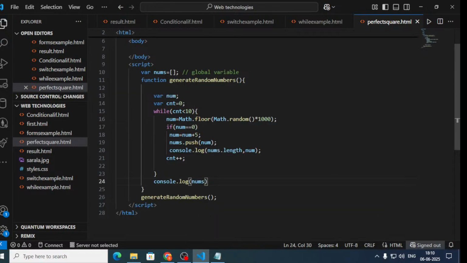Adding a semicolon is not important as far as the latest JavaScript is concerned. Automatically it can insert it for us. The same thing happens in the Go language. If you don't add it, JavaScript itself is going to add it before it interprets. So don't bother about that. Even if you don't add a semicolon at the end, it may not bother you, but adding a semicolon is always better. When somebody is going through your code, they can easily understand it's the end of the line. Otherwise there can be confusion. So console.log nums. Now once again run and see what we get here.